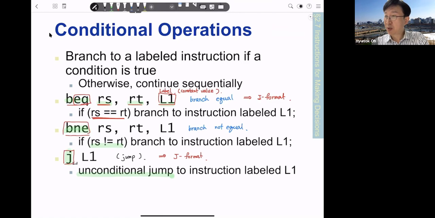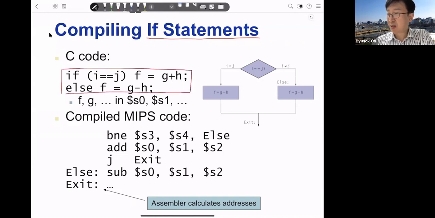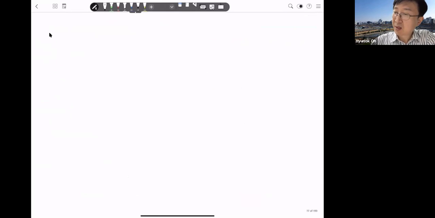Okay, so let's look at the first example, which is the if statement. How can we translate, or compile, the if statement into assembly code? Let me write down the code here. In C code, it looks like this: if i equals j, then f is g plus h.